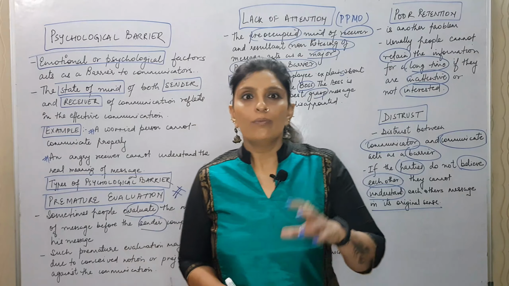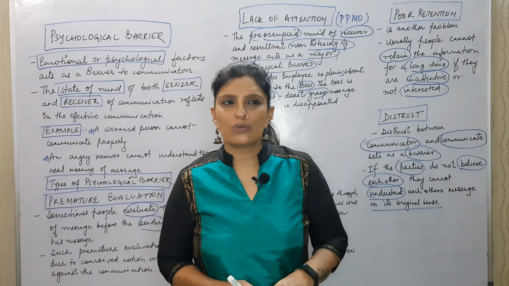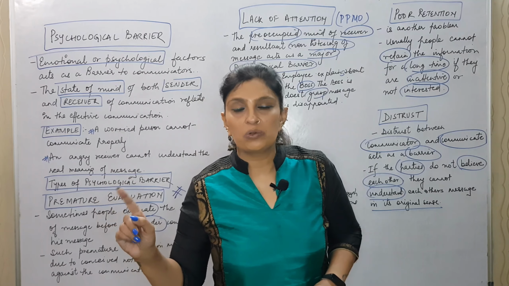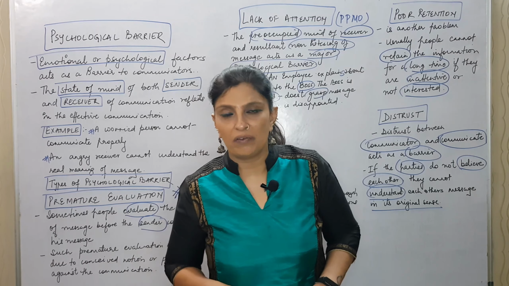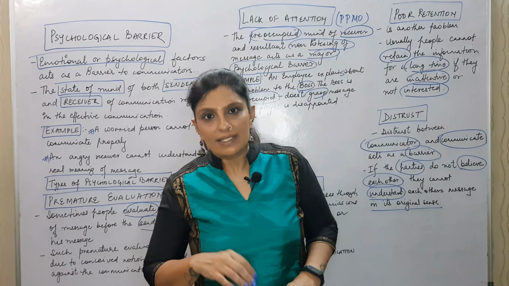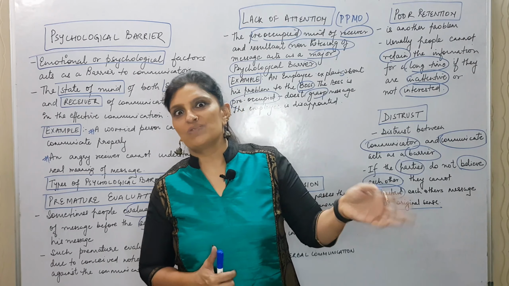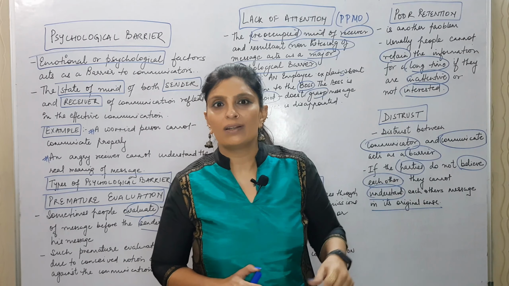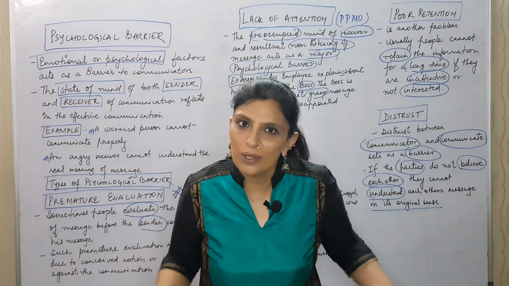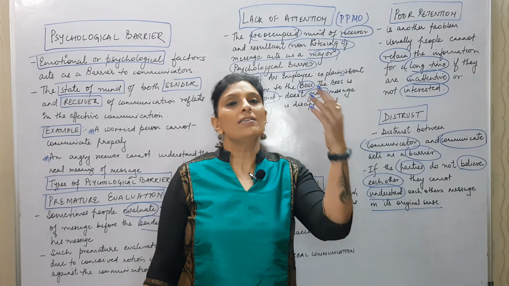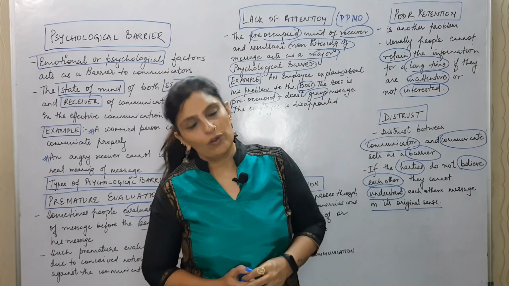Very true. The boss says something, the subordinate listens to it and thinks, this boss wants me to do this work because he wants to take the credit for it. The subordinate says something, the boss thinks the subordinate is trying to act very smart. They don't trust each other. How will they work together? There is always going to be a psychological barrier with both of them.